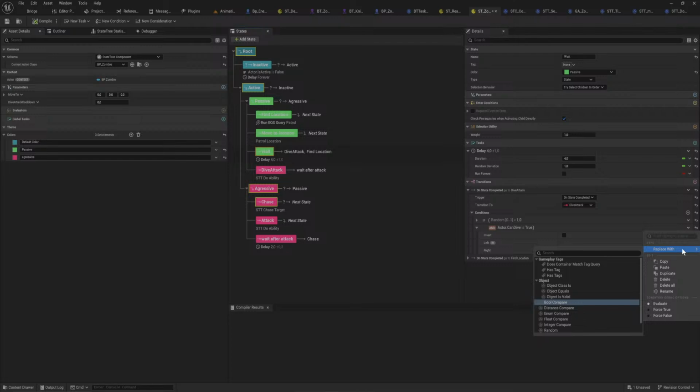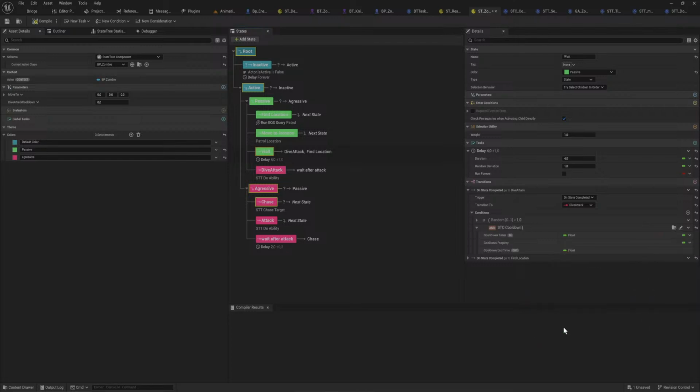So let's change this again to the cooldown, where it has the cooldown timer input, which, oh, I don't think I want that to be an input. Cooldown property.